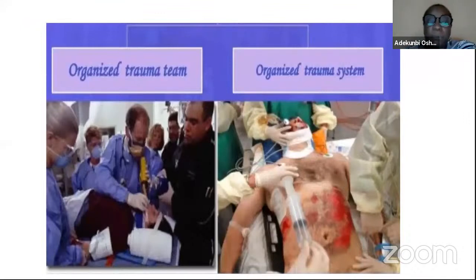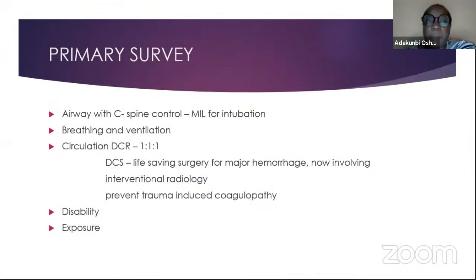Now, this is just a pictorial depiction showing the trauma system. When they get to the hospital, we can see that there's usually a certified organized trauma team, which is made up of different aspects: the orthopedic surgeon, the anesthetists, the paramedicals, everybody knowing what their roles are and working effectively to be able to produce the best outcome in these patients.